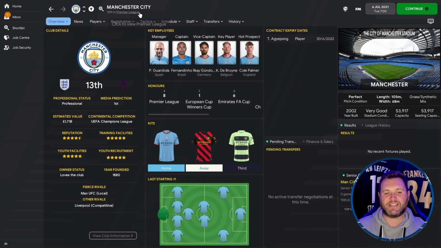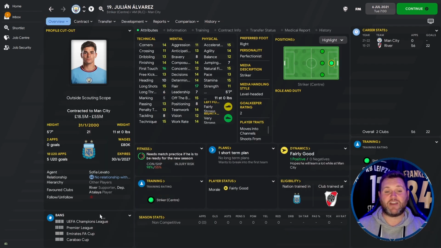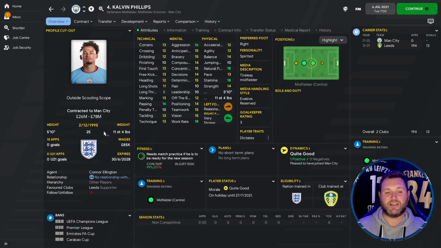If we go to Man City, other players that have arrived at the club, such as Julian Alvarez, he's already at the club and in his brand new kit. Calvin Phillips. So all of the faces are up to date with all of the new kits, and if you downloaded the FM23 database to update FM22, not only will you now have an FM23 working database, but you will have all of the face pack to go with that database.